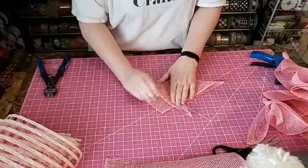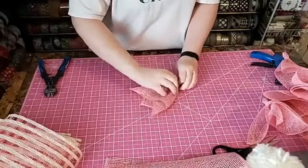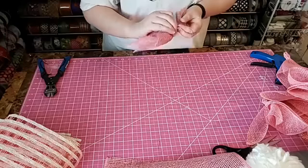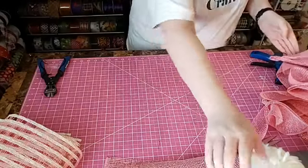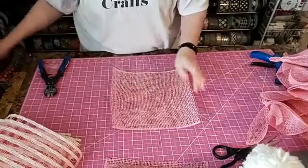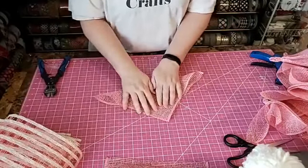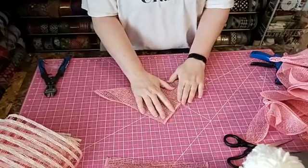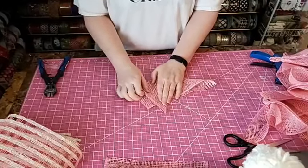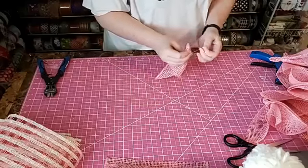I don't. Nope. Because with the poly burlap mesh, it does say that it's UV protected. I don't know how real that is. However, if you wanted to, you could spray it. If I do spray my wreaths, I just use a sealer from Walmart. It says UV and weather protected. I normally use the matte, but you can go ahead and get the gloss. Completely up to you. But I don't spray mine normally. That's just plastic coming off, guys. It's not the mesh at all.